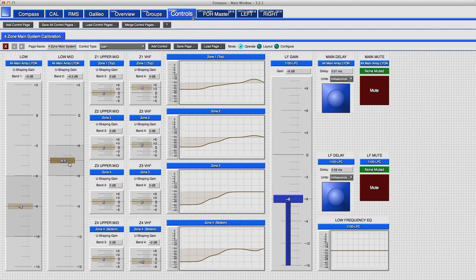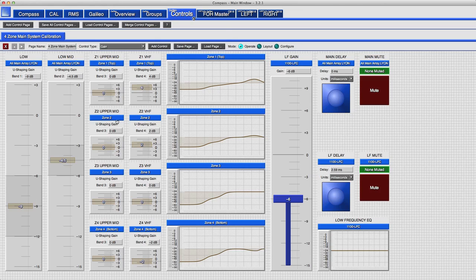This fader controls the low-mid gain of the U-shaping EQ filters of the outputs connected to the arrays. The next controls are assigned by zone for gain adjustment of the upper midband of the U-shaping filters. This control is changing only the second zone of both the left and right arrays.